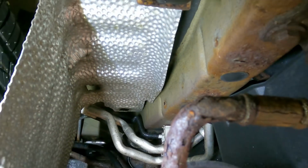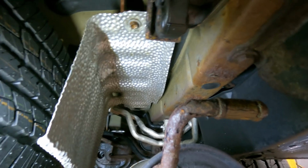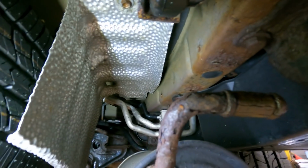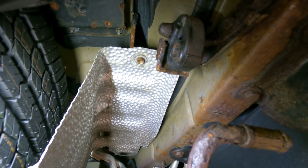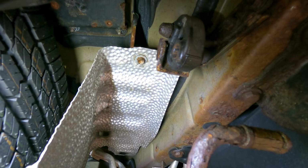All right, so what we did here is we undid a couple of exhaust hangers and we are supporting the exhaust with a screw jack just so we could lower the exhaust just enough to where we could gain good access to this here heat shield. So now that we have access, we're gonna undo that 10 millimeter, take the old shield down. Hopefully these three 10 millimeters will not break and we'll be able to install the new one. So let's get into that repair.